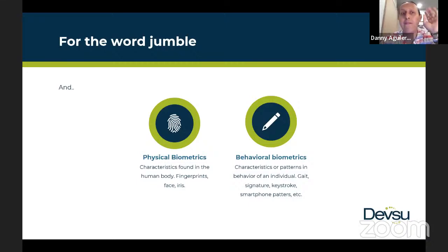We also have behavioral biometrics. Behavioral biometrics are patterns or characteristics that show up in a person's behavior, in a person's way of doing things. Signature is one of them. I don't know if you have signed something at your bank and then sent it over, and the teller at the bank says, you know what? The signature didn't look alike. Can you do it again? And you send it over and you do it again.